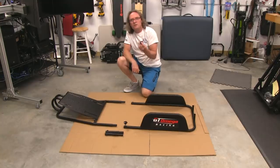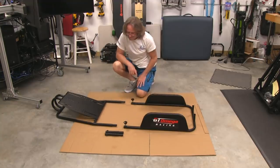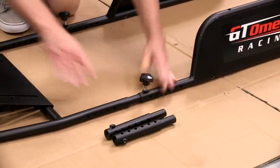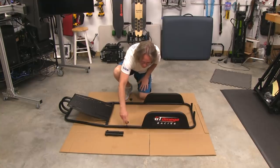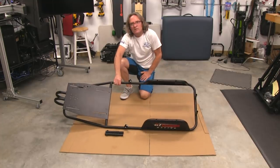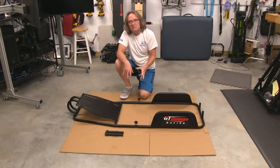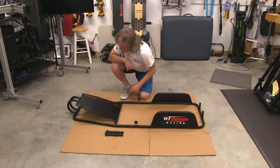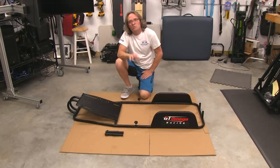We won't be using the extensions. I've already got one of the knobs started, so we'll put this one in here, slide the front section into the rear — it lines up pretty good — and just like that, slide it together. Then it's just a matter of tightening the knobs down to secure it together. And there we have it — the bottom section assembled. Next we'll move to the wheelbase assembly, which will have three pieces: a support on each side and a long tube joining those two cross pieces.